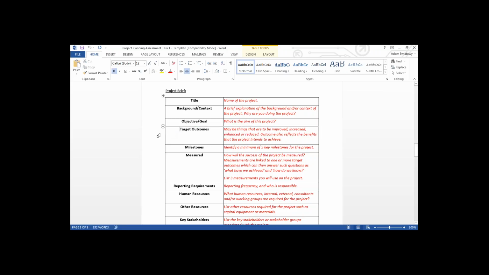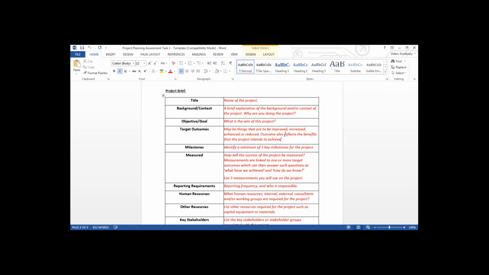Now, target outcomes, I guess how it differentiates, we've written target outcomes. This could be benefits, or these are usually your intangible items. I want you not only to identify what the goal of the project is, but I want you to identify things that you may benefit from as a result of the project. So target outcomes, this next one, might be things that we say are intangible. So it might reflect on a satisfaction level that's increased. It might increase the amount of rent that is gained.